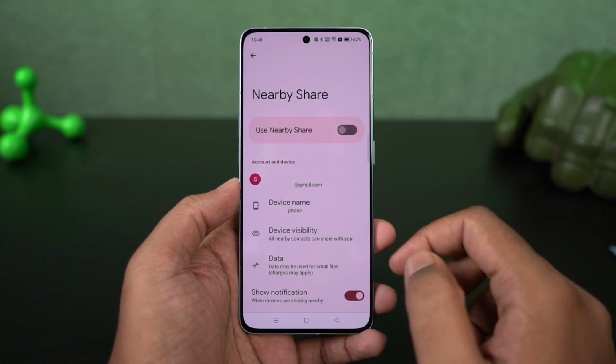Anyway, once you have set your visibility or already made your settings, your phone will start looking for people around you who have turned on Nearby Share. Now all you need to do is select the correct phone, and on the receiver end, your friend just needs to accept the data. So using this Nearby Share feature, you can easily transfer files.